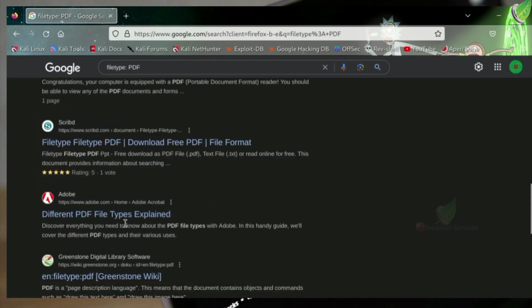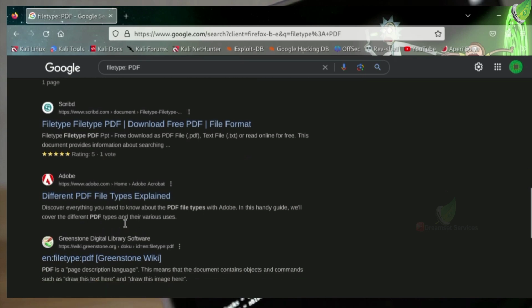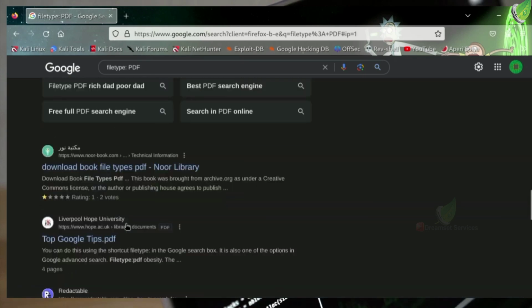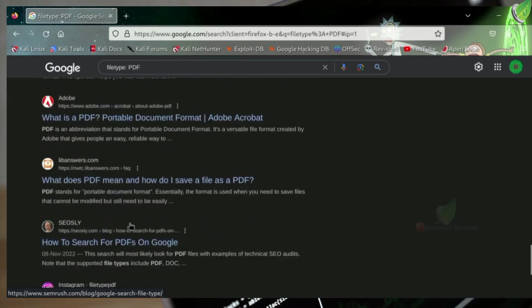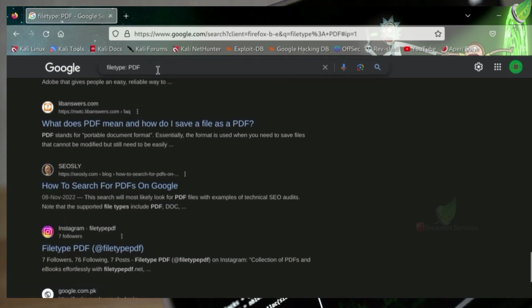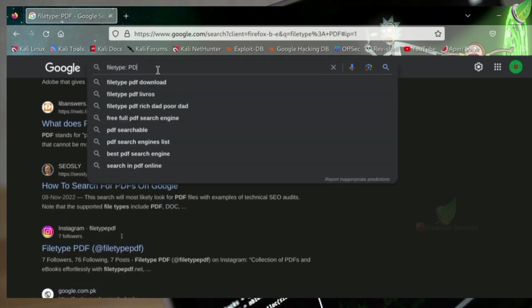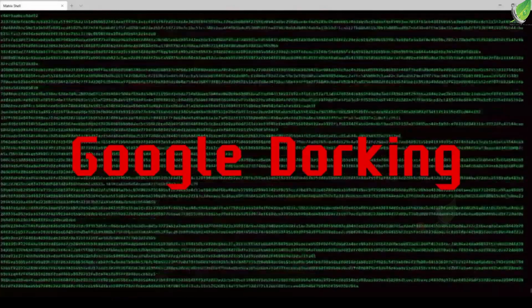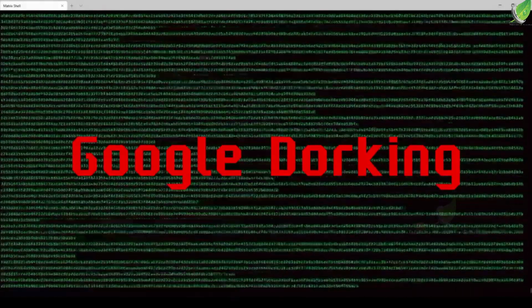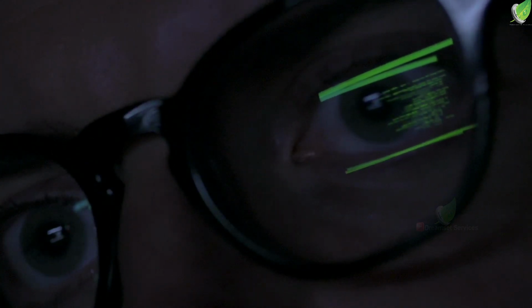When Google crawls the web, it indexes many parts of websites, some of which may not be readily available to regular internet users. Google Dorking allows you to access some of this information using more precise search queries.